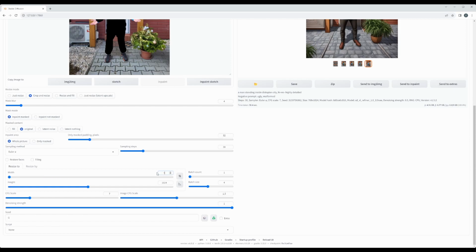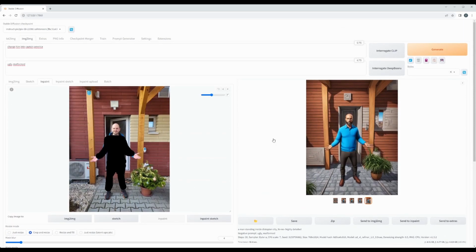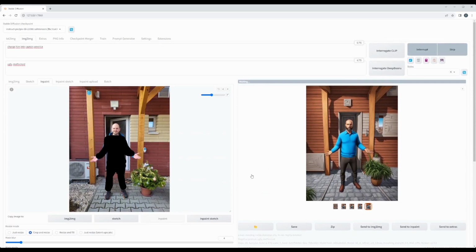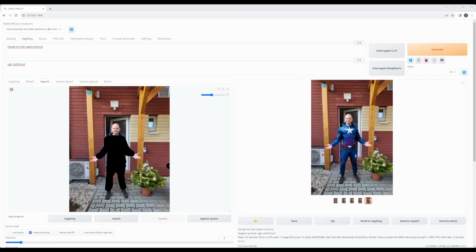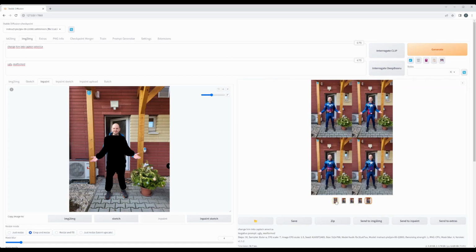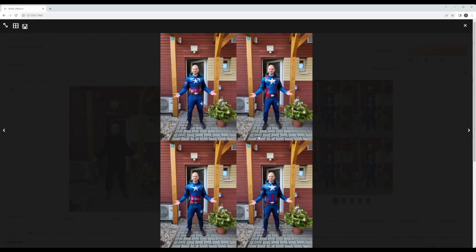We will change the size because I believe it was trained using version 1 model. So let's decrease the size here to make sure that at least one side is 512. And now let's see if we hit generate. The pix to pix should be able to replace the pixels and generate something interesting. Okay, so the generation finished and here is our result.